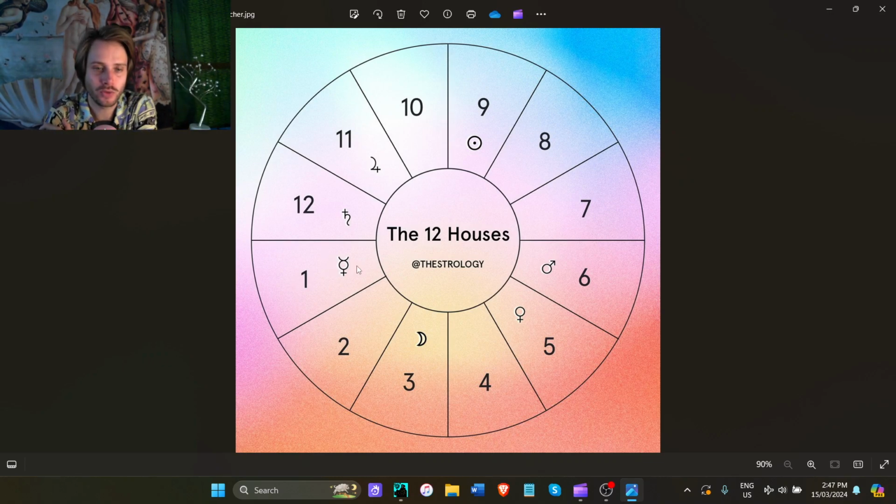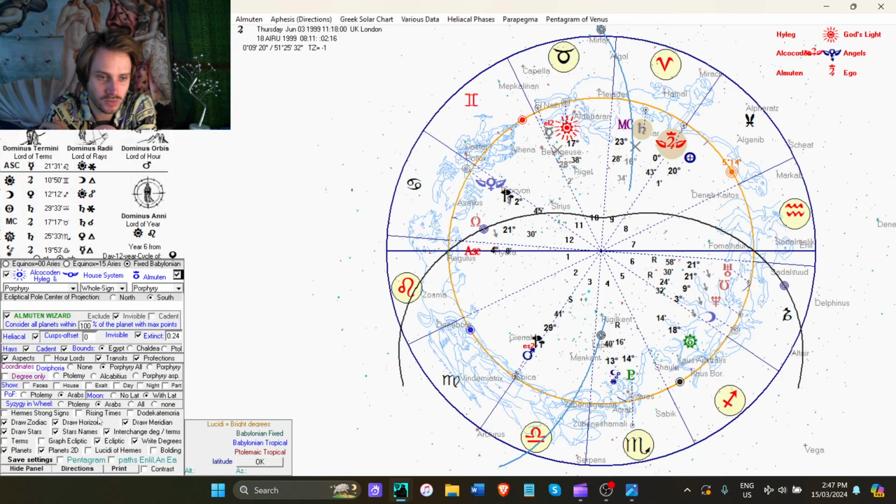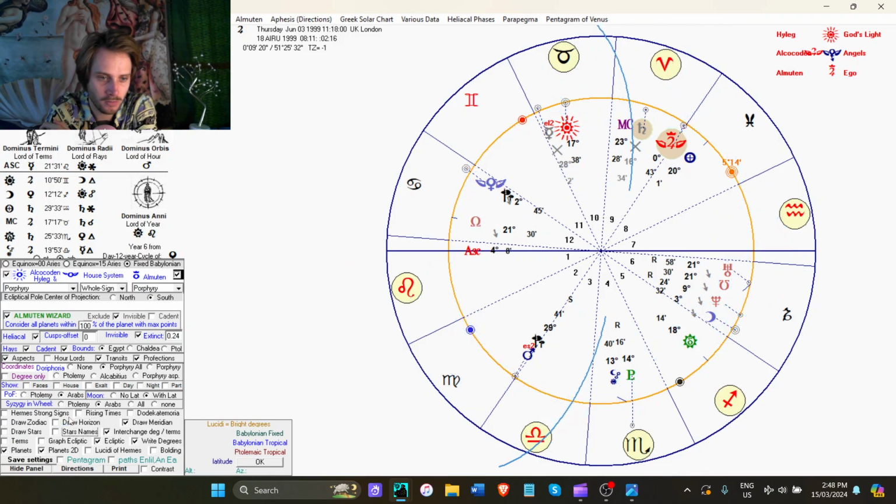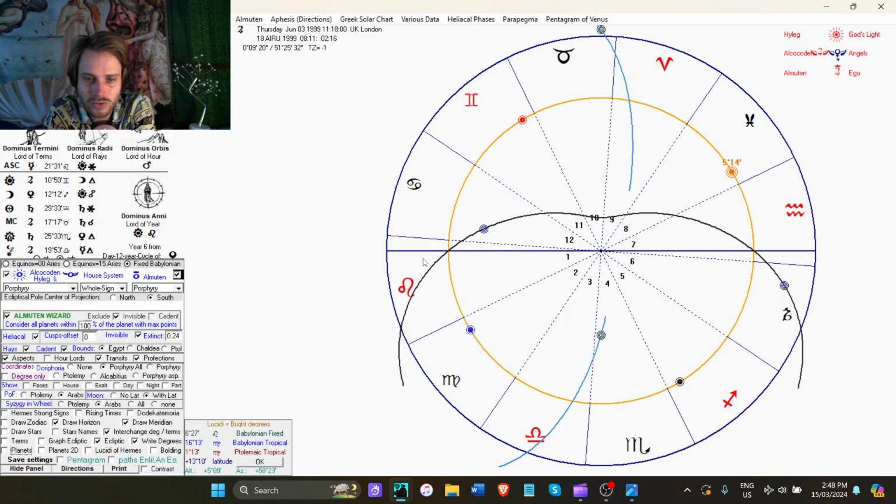Anyway, what the first house, or the ascendant, is, is the horizon. And actually, it's much easier to show you this here. Whoops, I want the horizon. I don't want the strong sign, and I don't want the planets. Okay, so you can see here's the horizon in Leo. There's the ascendant, this straight line. This curved line represents the actual real horizon. Underneath, this yellow line is where the planets move along and where the zodiac is, and inside this yellow line is south.